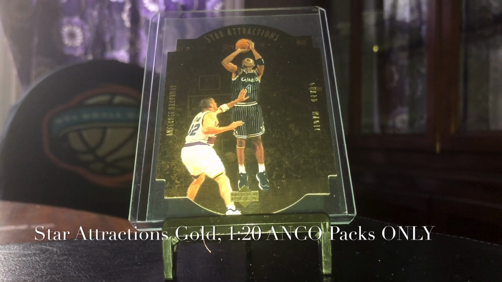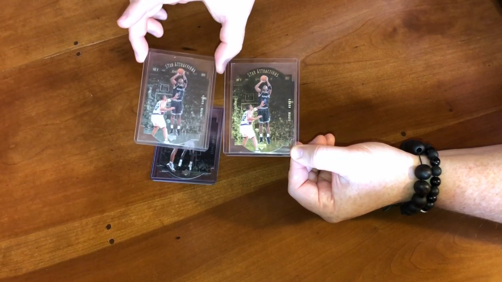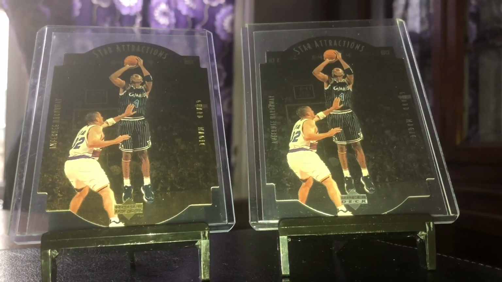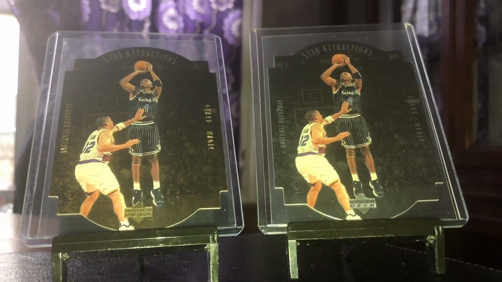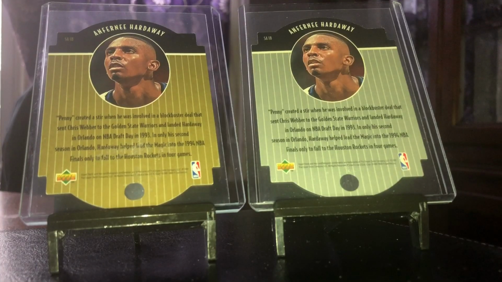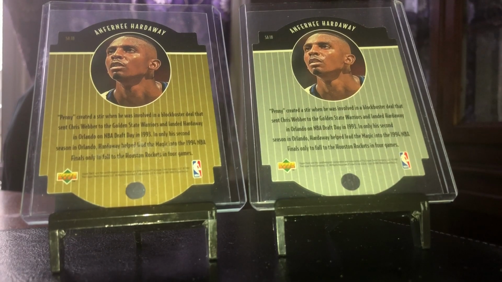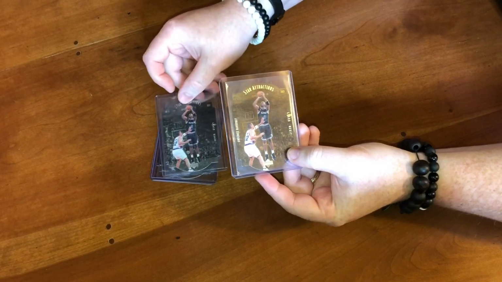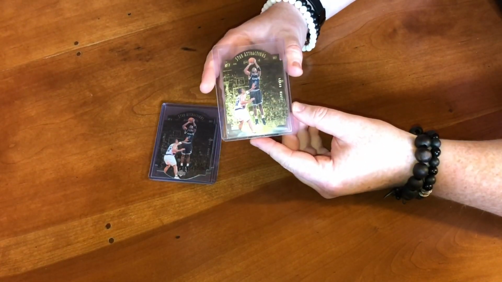The gold can be somewhat subtle. Some people could miss it, but it's a stark contrast if you compare it to the silver here. You can clearly see all the lettering, all the logos, all the foil is all gold. You can see it on the back as well. You've got the gold down there on the bottom, and also in the card number. So it's a pretty clear distinction, but also these are just not easy to find.